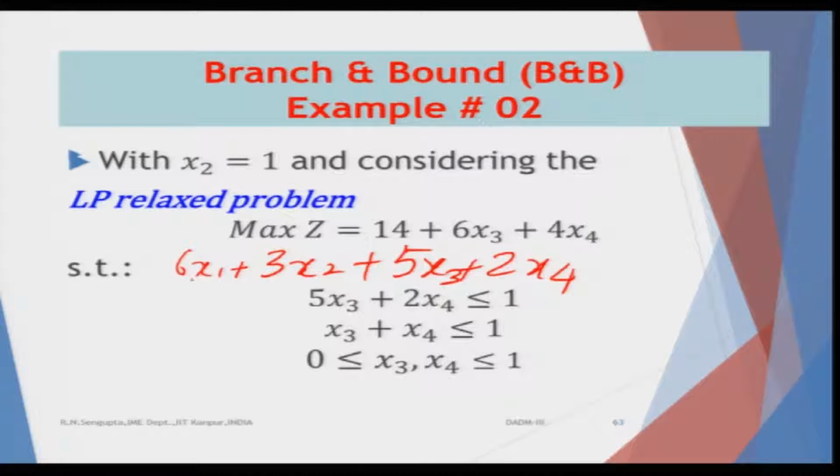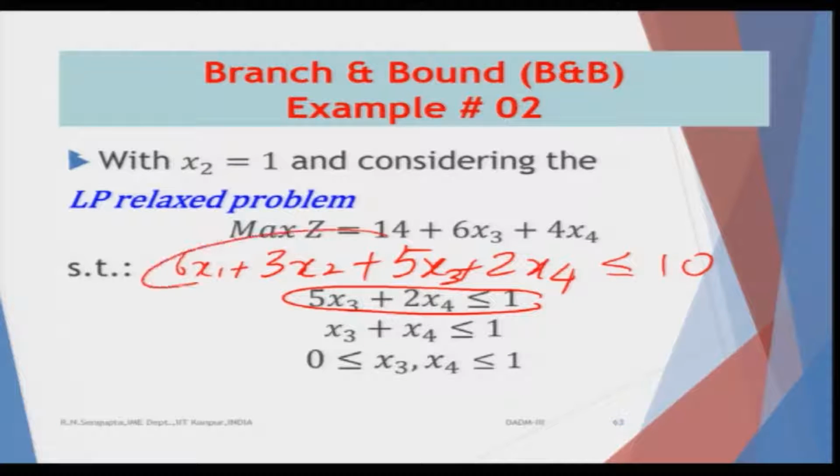Six plus 3. So x 1 is 1 times 6, x 2 is 1 times 3, 6 plus 3 is 9. On the right hand side you have 10. So, take 9 to the right hand side, 10 minus 9 is 1, which is right. So, in this equation x 3 and x 4 remain the same. The first constraint, the constraint which is written, is right.